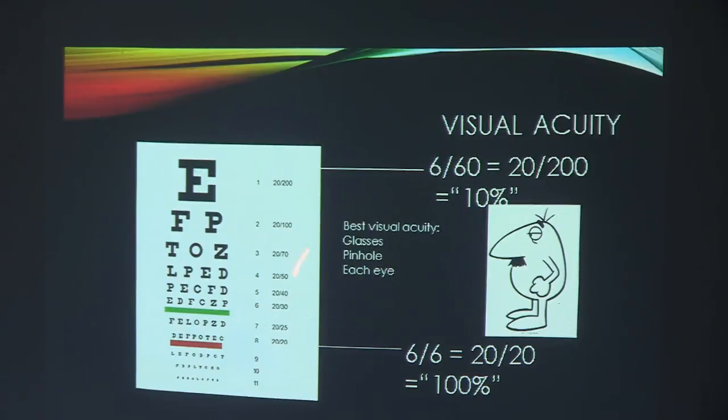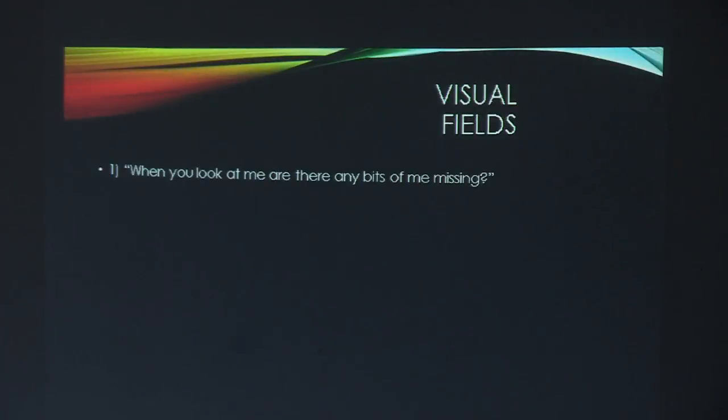And when you're testing vision, children and adults, remember to ask, do they wear glasses? If they don't wear glasses, looking through a pinhole can correct for the equivalent of glasses. And really importantly, what's the vision with each eye? Otherwise, you'll miss uniocular pathology. So simple stuff picks up really important information.